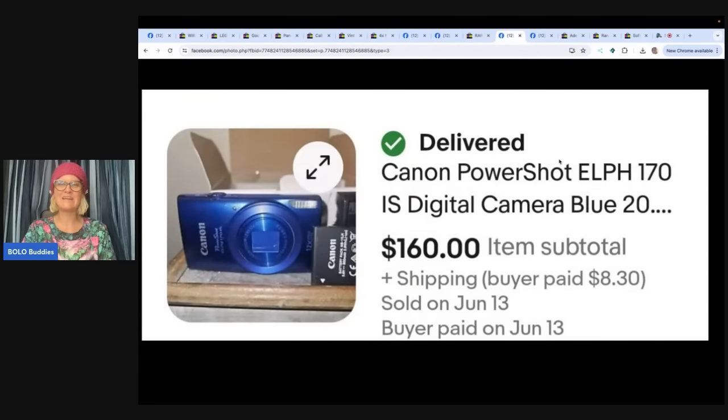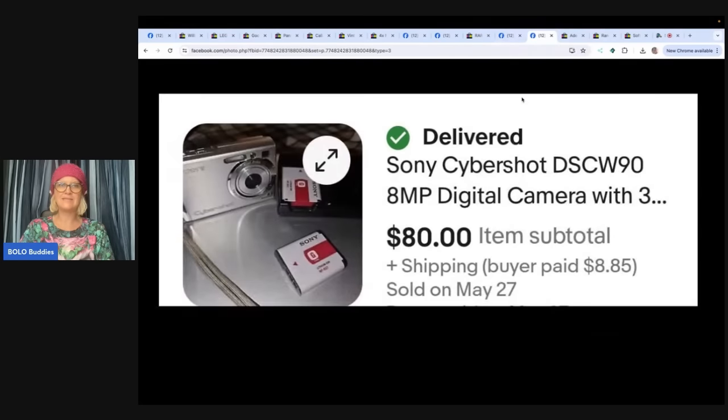The next one is this Canon PowerShot digital camera. Cameras are great pickups at yard sales, especially compact digital cameras. She picked up both at a garage sale for $9 each — both sold within hours of listing for a great profit. She always tests and tries to keep a battery on hand. Sell on Mercari, eBay, and Etsy. One sold for $160, and the other sold for $80. She said they sold really fast. Do you guys feel like you walk past these? I kind of feel like I walk past these.